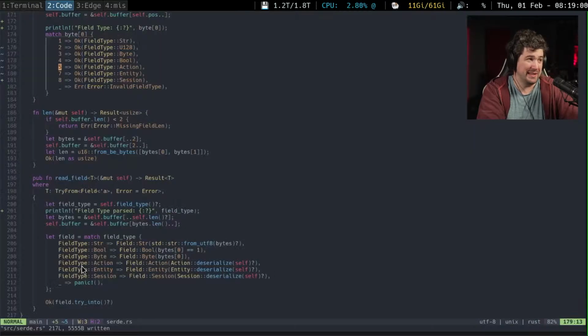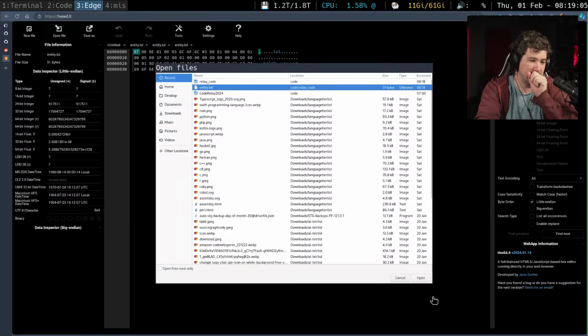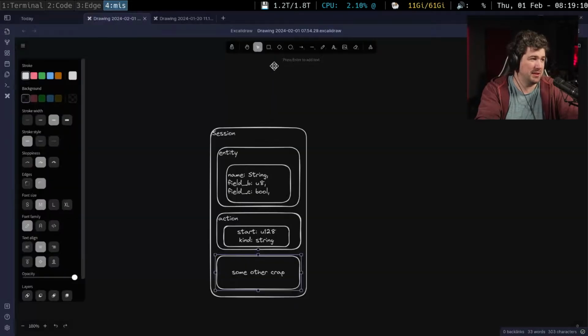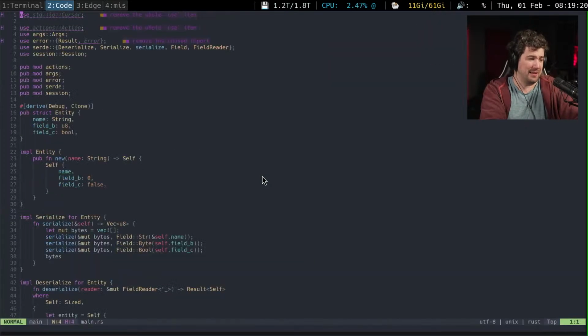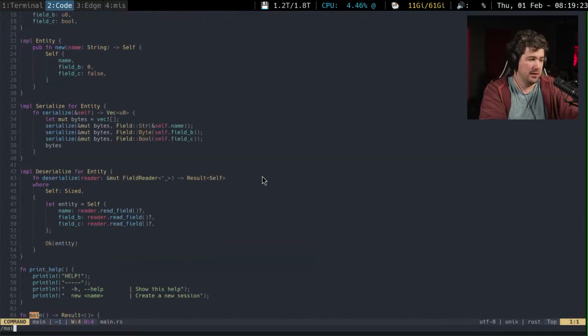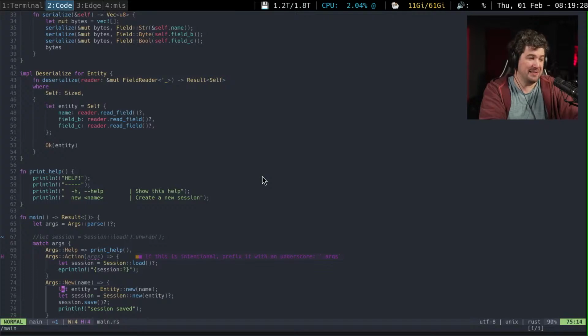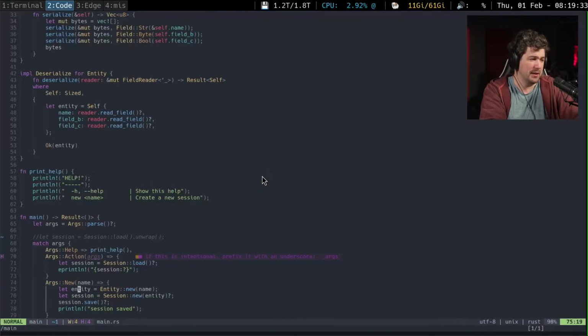All right, parsed an entity. Is that right? Let's see. I think it's actually an entity because it's a session with an entity. But I think the entity is the thing that has the name of lol. We can actually validate that. So when we go here, and we do new, it has a name, which I typed in lol as the name. Okay. And we create a new entity with that name.